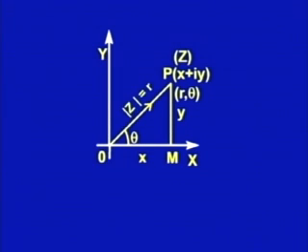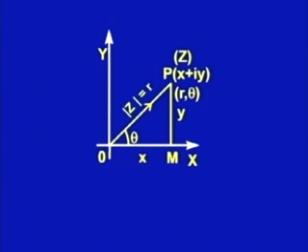So, on the figure, along the x axis we take the distance of the point P, x plus i y or z. So, the distance OM along the x axis is x and the distance of P along the y axis is y, and r is the distance OP, that is modulus z equal to r, and theta is the angle POM, that is tangent inverse y by x. So, r is the modulus, and theta is the argument of the complex number.